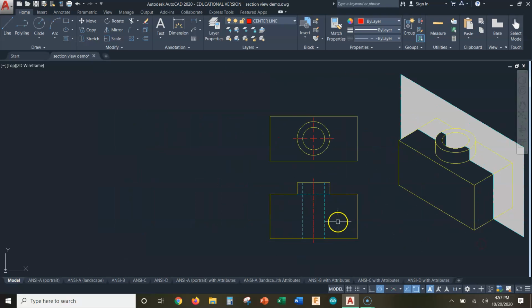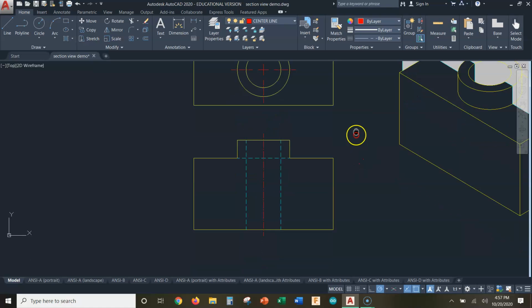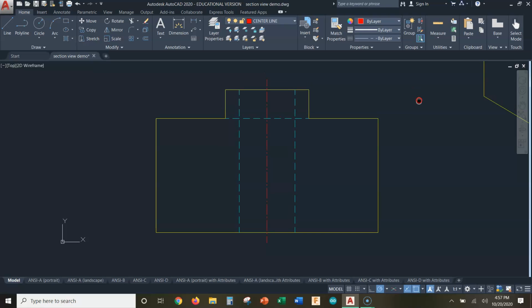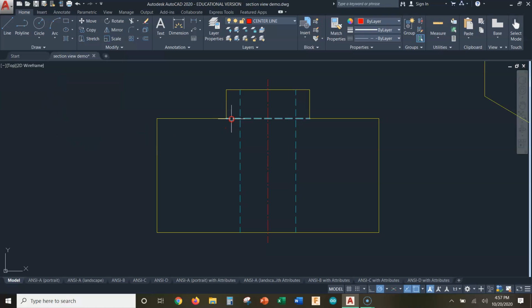So now what we basically have to do is replicate this view of our object orthographically right here. We also have to represent our cutting plane line up on the top, because the cutting plane line is going to show us where we make our cut. Let's do the easiest one first, and that is the section lines, or as AutoCAD refers to them, our hatch lines. We're going to use the hatch command, which is right here. But before we do that, I want to change these lines.